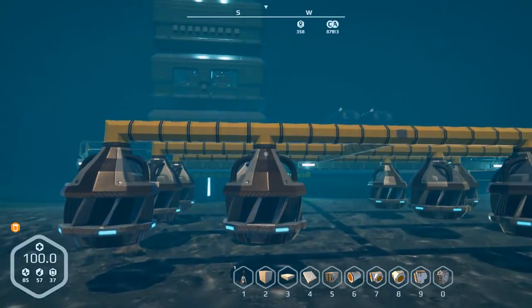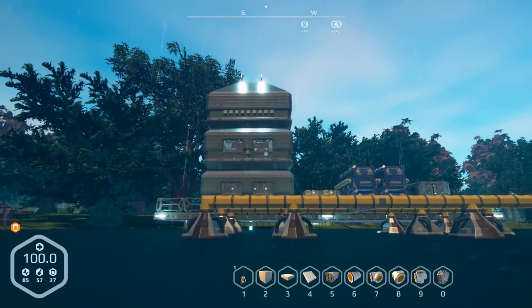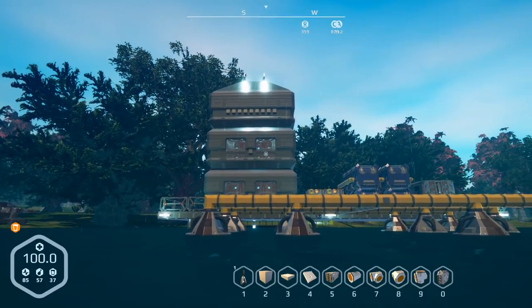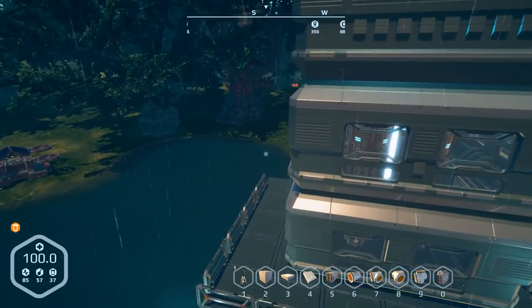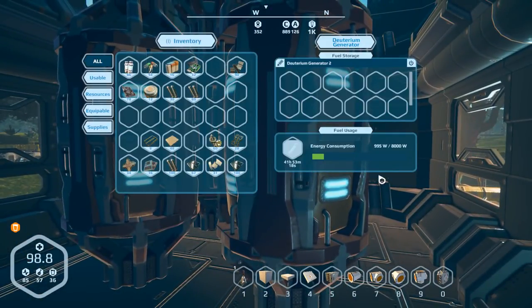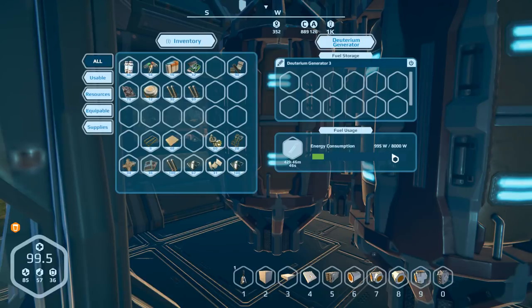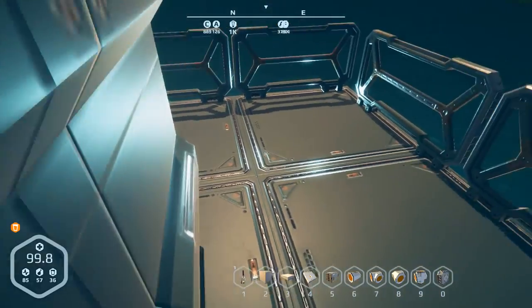It's going to be self-sustaining. It is going to be generating a lot of power. We got 64,000 watts. Let's actually go check the power output, see how much we're using and how much we're producing out of this thing. So we're using about 8,000. Each one is using about 995, so about 1,000 each times 8 is 8,000, like so.